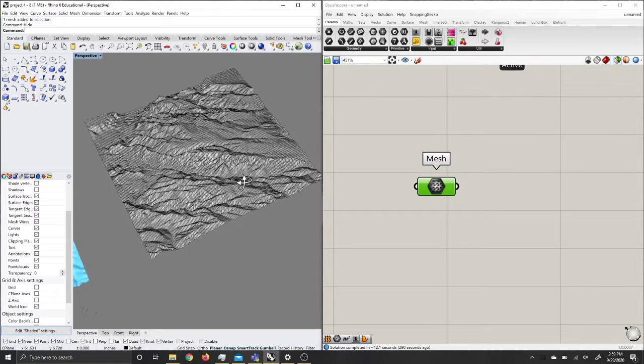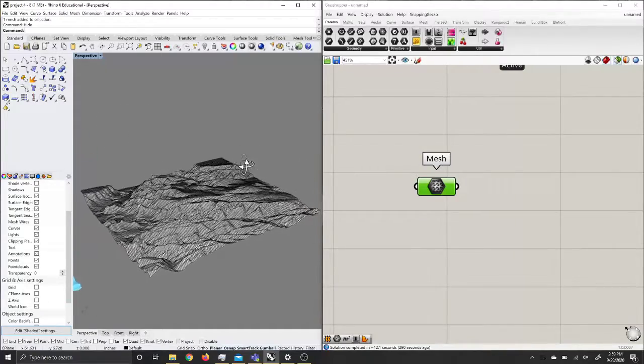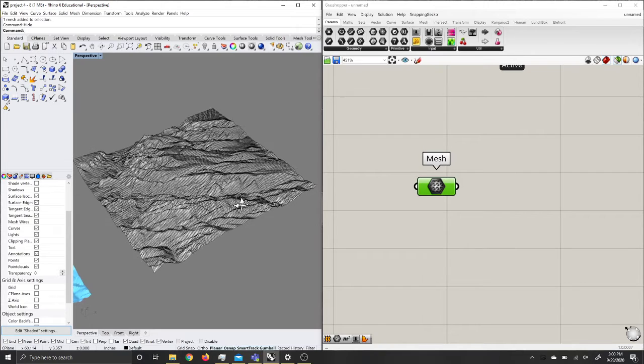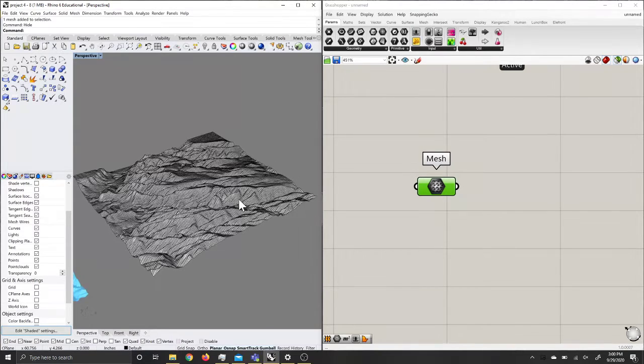The reason we're using meshes as opposed to surfaces for the topography project we're working on is not because there aren't good tools for working with topographies that are surfaces. There absolutely are. Bison is a Grasshopper plugin. It does a lot of things. You can also pull a lot of data in from Elk, and you can also resample meshes to become surfaces. Things that, as a NURBS modeler, Rhino tends to be better at handling, and which you have more tools to work with in Grasshopper. But oftentimes, if you're getting data from somewhere else, they're going to give you a mesh.